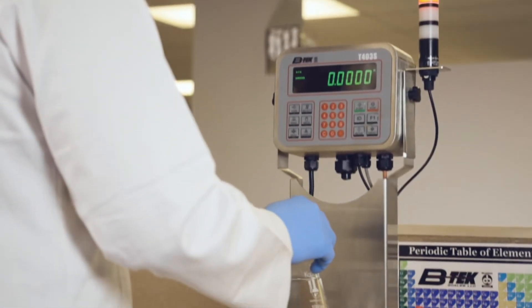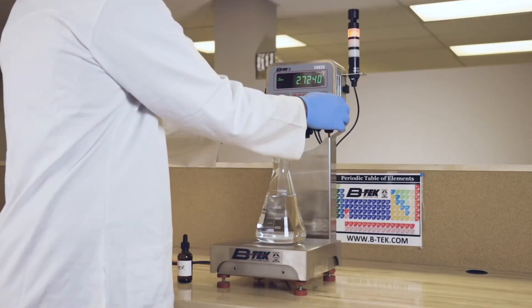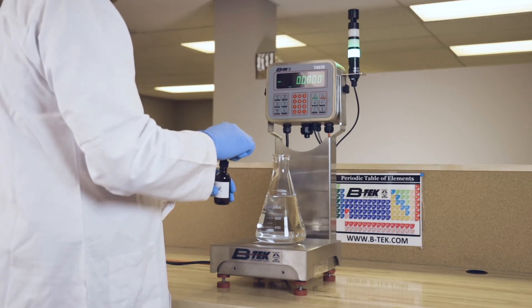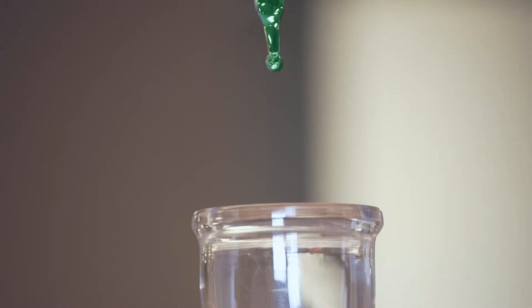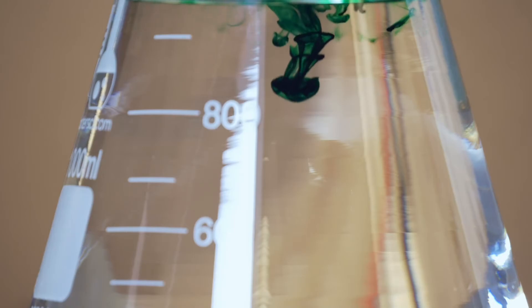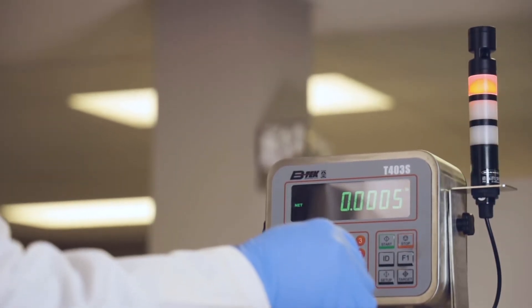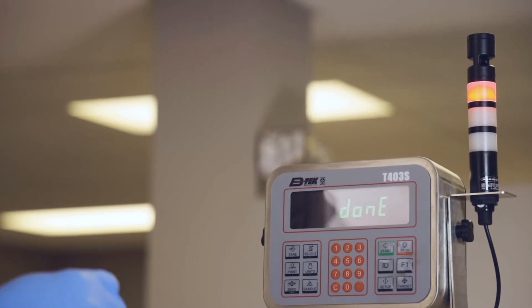Perform batches with up to three ingredients. Once the ingredient targets have been set, just press the start button to batch the first ingredient. If more than one ingredient is being used, simply press the start button for the second ingredient, and again for the third. This process can be repeated for multiple batches.